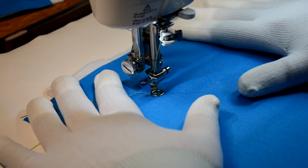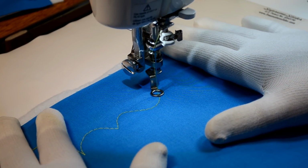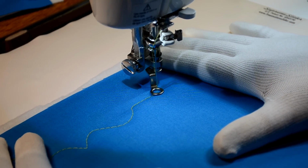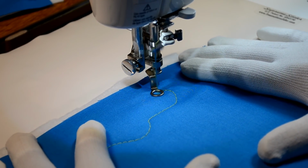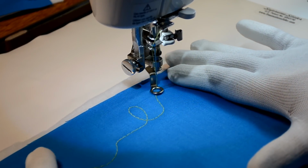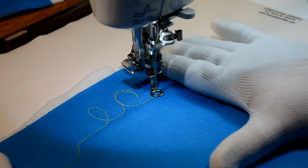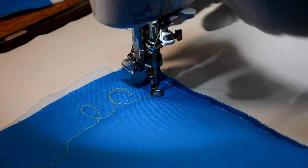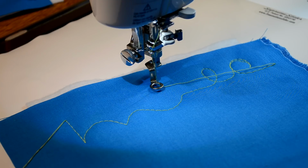The other is what's called an S-curve, which is sort of like an arc, but it changes directions, like an S. The other is a straight line. The other is a loop. And last but not least, we have what's called a hook. So those are your basic shapes in free motion quilting. And these are the shapes that we're going to concentrate on in this series of lessons.